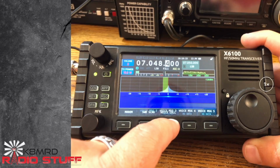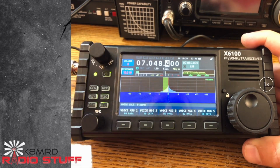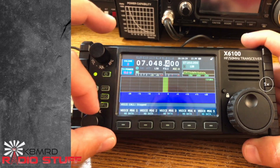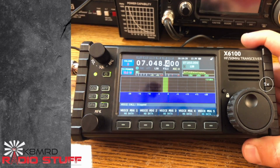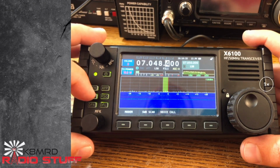And then you have voice call, which I've managed to record something, but you can't hear if it's transmitting, and I didn't see any power out, so I don't think any of the voice record functions work. It's in here, but it doesn't work, but that's where you'd find it.